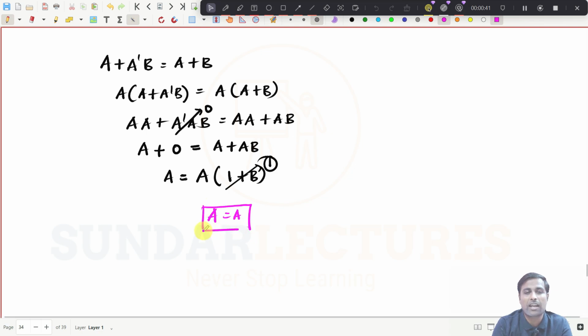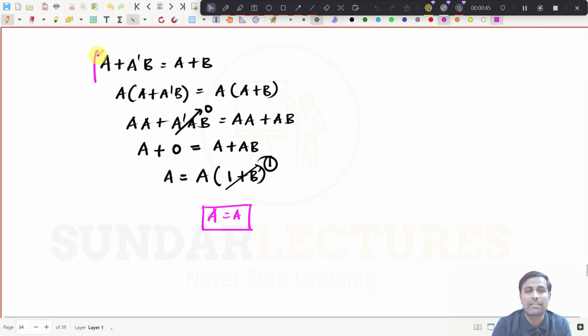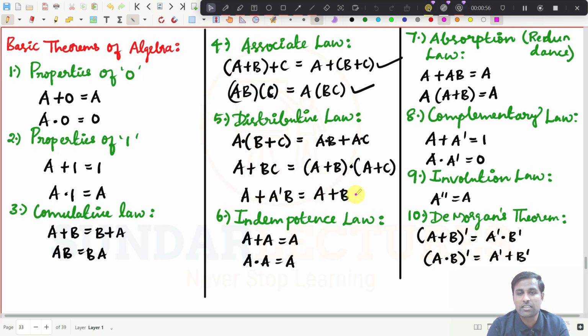See, try to understand. I'm just proving to you why I can write this as an equivalent expression, because you may see in many places in simplification A plus A-bar B is equal to A plus B. We will generally write that. So this equation also is satisfied. This is not a straight equation. Maybe you can understand these kinds of expressions, but this is not a straight equation. Try to understand.